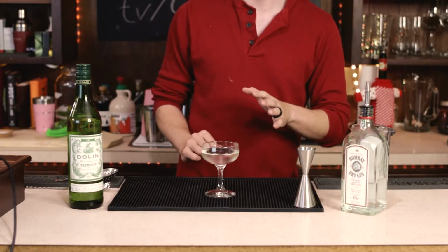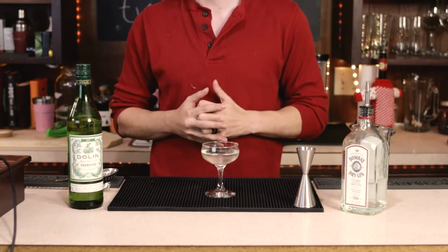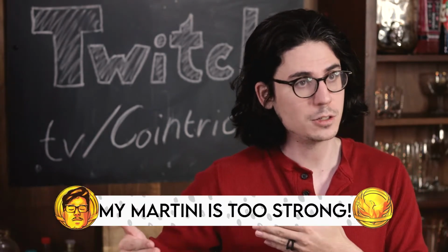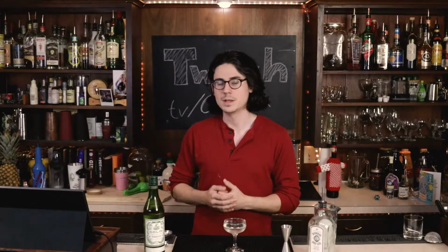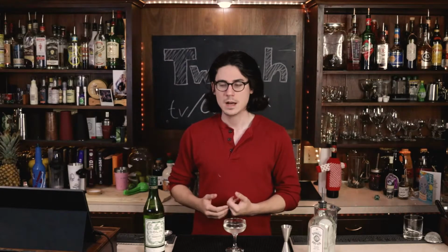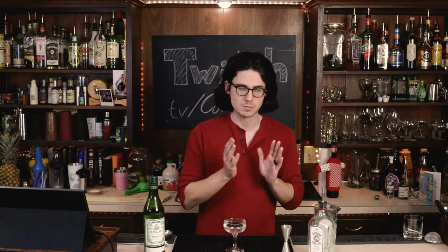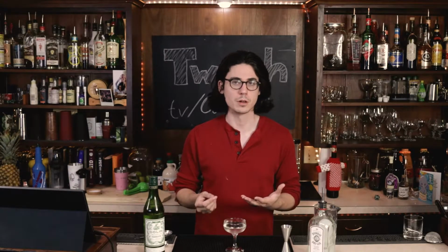The simplest one here, your base liquor, is going to be your gin, or your vodka if you decided to get vodka instead of gin. If this is too strong, then I would recommend either remaking it and shaking it instead of stirring it so that you get more of that dilution, and that extra chill takes some of the heat off of the drink, makes it easier, more refreshing to drink. If you don't want to remake the entire drink, you could also just stir it again, try to get it a little bit colder, get it diluted, stir it for a little bit longer.